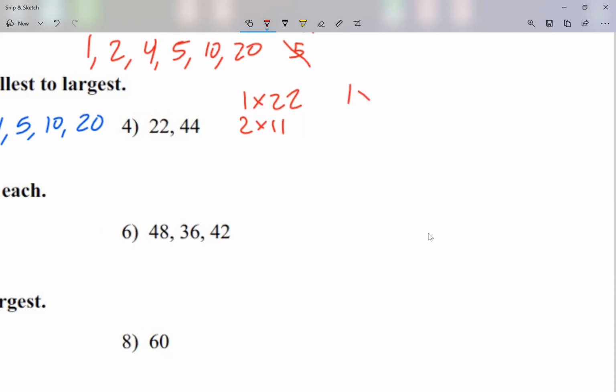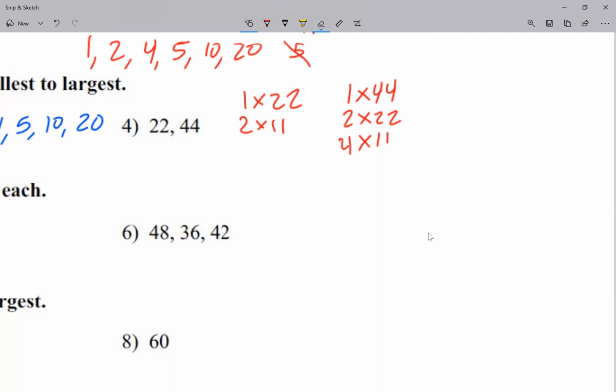Now let me find my factors of 44. It's going to be 1 times 44, 2 times 22. Does 3 work? Let me put my 3 right now. 3 times something equals 44. I can use my calculator to check 44 divided by 3 and it gives me a decimal. So no, it doesn't work. How about 4? Yeah, I can go 4 times 11. How about 6? Nope, it doesn't work. How about 7, 8, 9, 10? Nope, that doesn't work. 11 works, but it's on my list already, so I'm not going to do it.